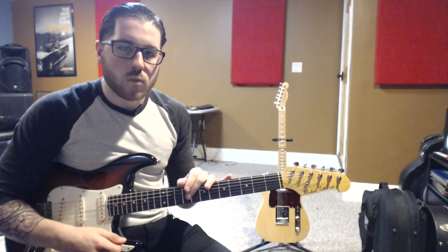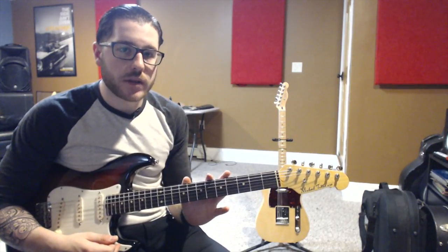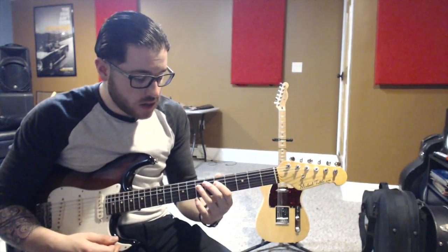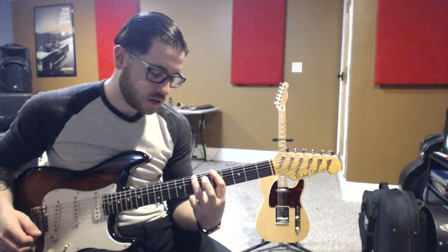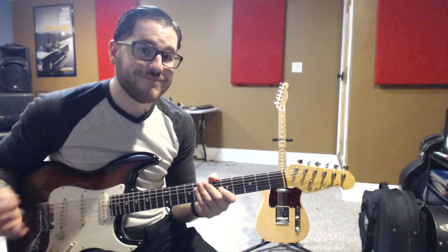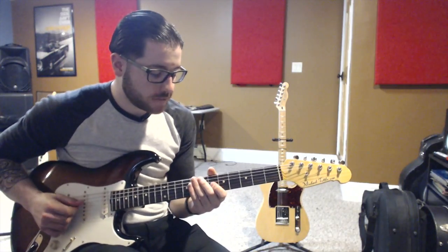So, a couple things to note. The first thing is that you don't want to bend the string when you're trilling. You don't want to be pushing up with that first finger, and you don't want to do that when you get to the lower strings, because even though you're pulling down off the string, you don't necessarily want to bend the string. That's going to change the pitch, and it's going to mess up the trill itself.